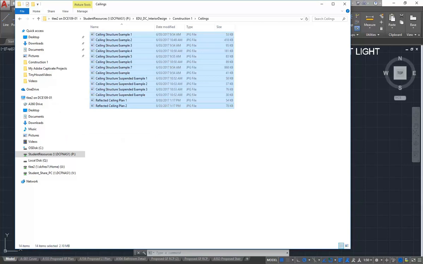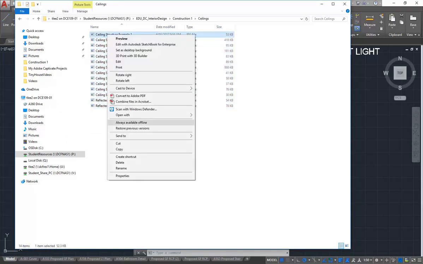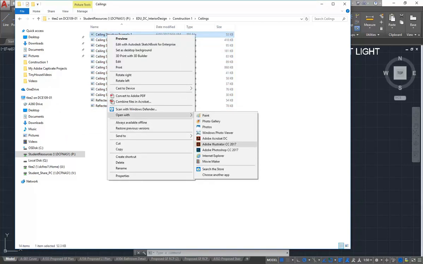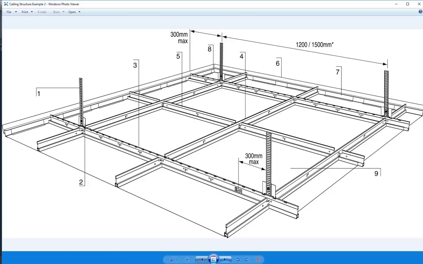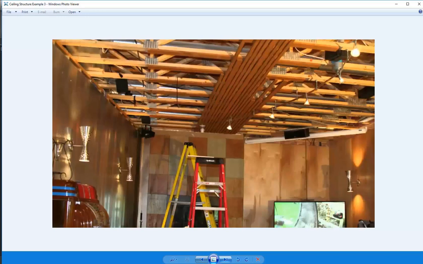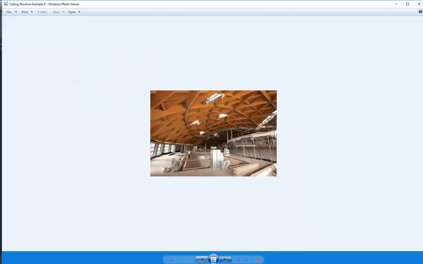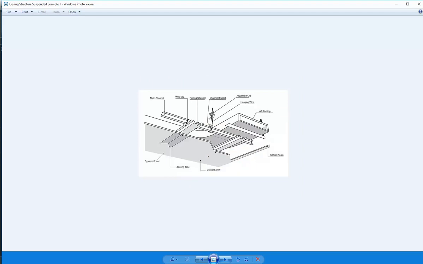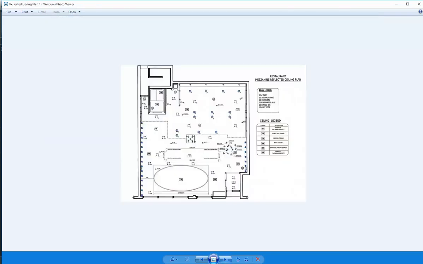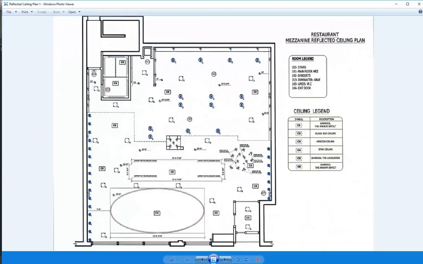Okay, so I've just made a folder called ceilings, and you can get all these drawings from there. You've got some more examples of those things I was mentioning earlier, the track systems and the other ways of supporting ceilings if you're not doing timber frame. There's a more typical timber frame. Here are some different types of ceilings which you don't need to worry too much about, but then we've got some reflected ceiling plans.